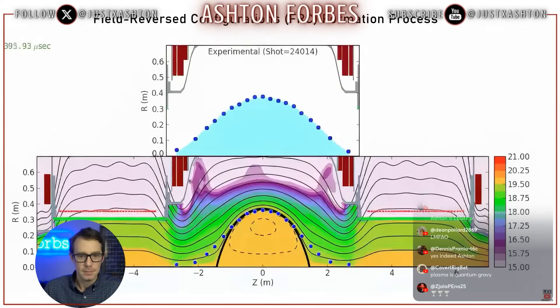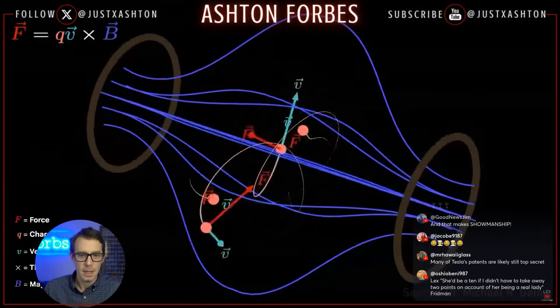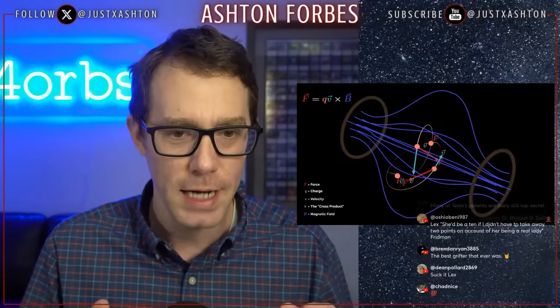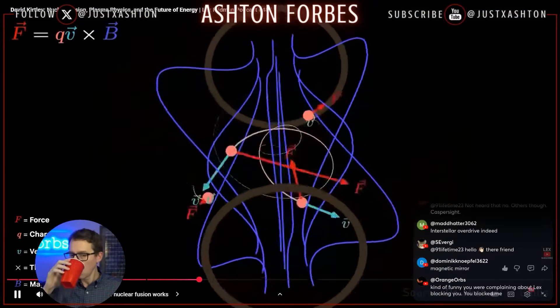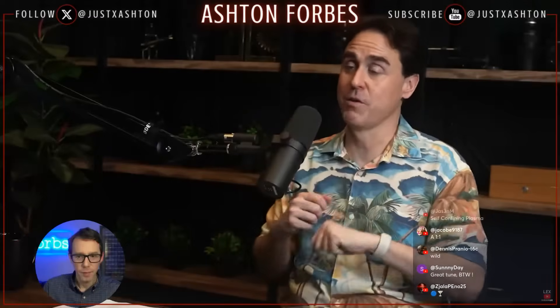FRCs have some really unique properties. In a solenoid you have magnetic fields throughout the center volume with plasma trapped inside — that graphic looks just like Lockheed Martin's compact fusion reactor: a series of concentric rings of different sizes. What they discovered early is if the plasma electrical current is going around the loop, moving back and forth along the magnetic field line inside the solenoid, and then you change the direction of the magnetic field — this is field reversal — you start with plasma going in one direction and then very rapidly reverse the direction of that field.